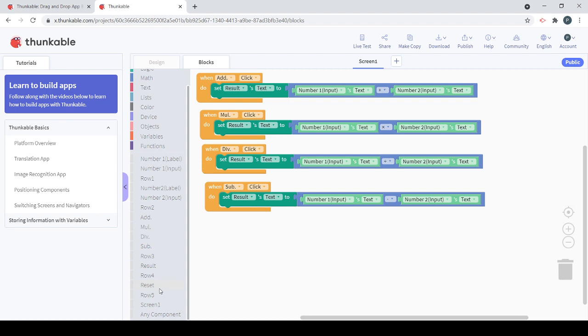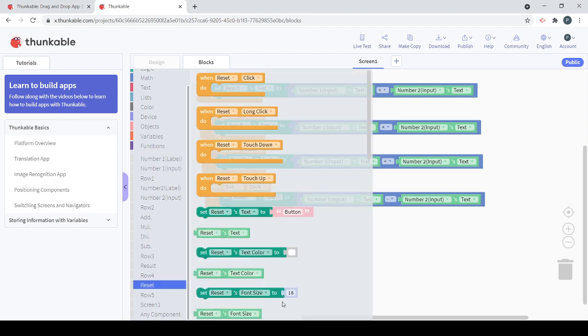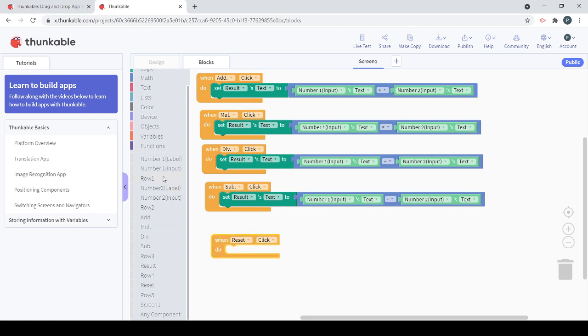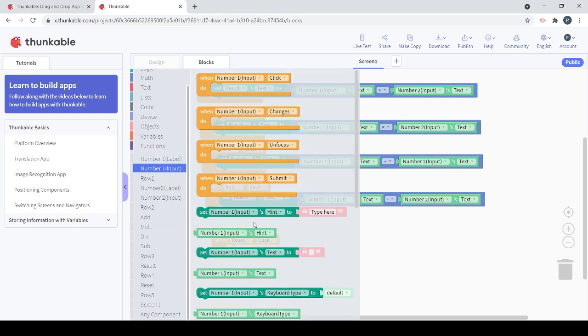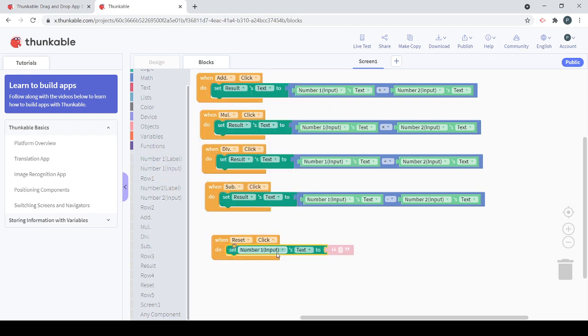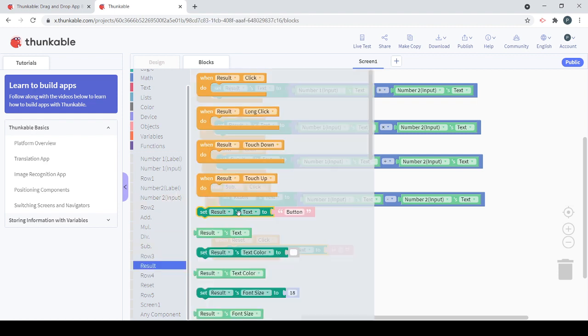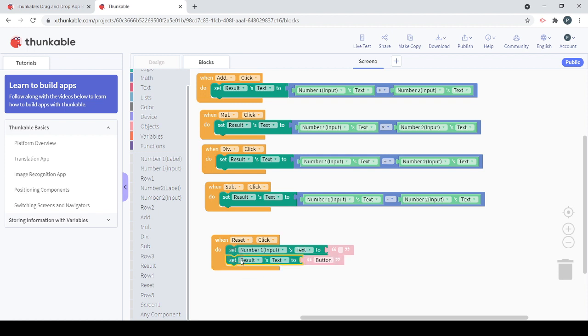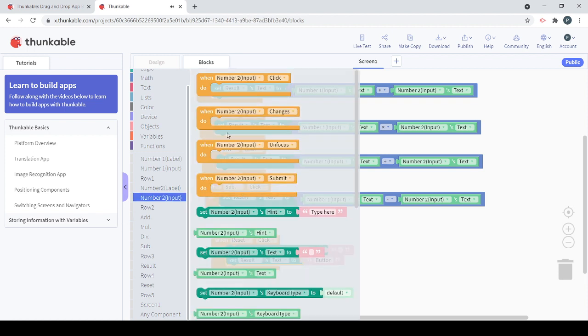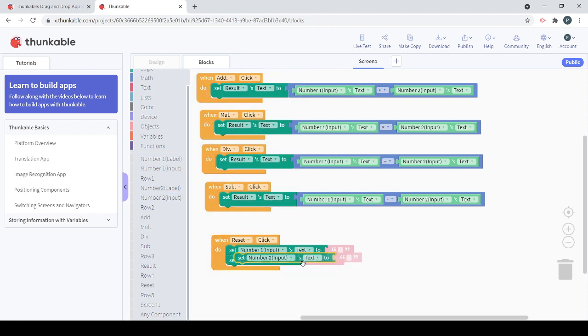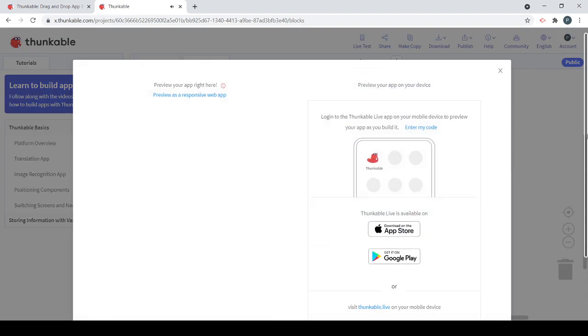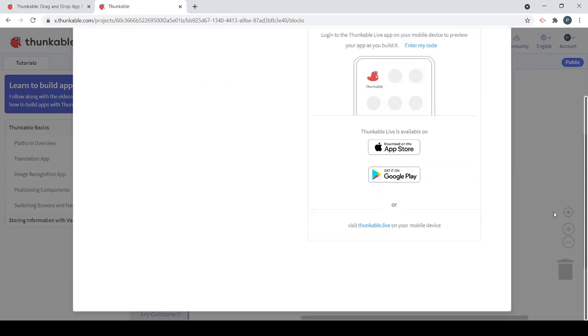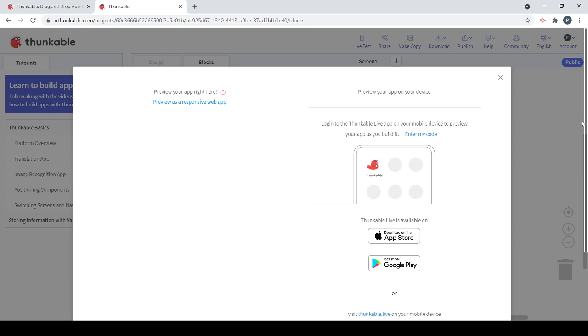Sorry for that. Reset, when reset is clicked. Now from the number 1 input, I want the text to be none, and from the result, I want the text to be none, and from the number 2 input, I want it to be nothing. Let it load.